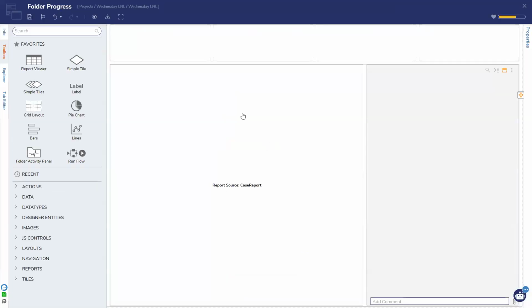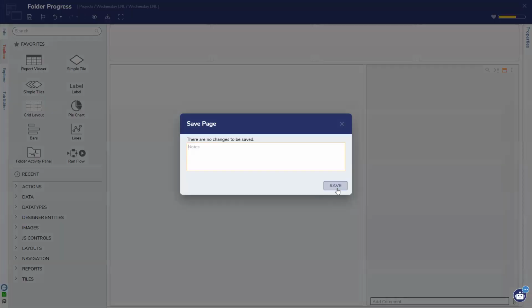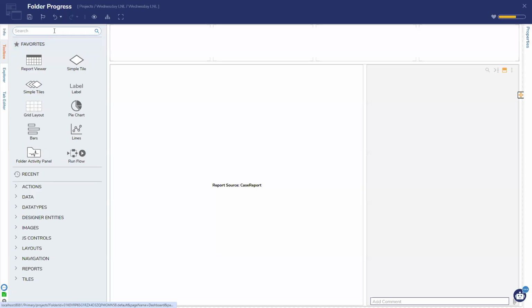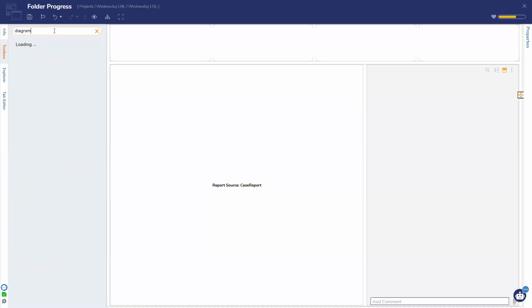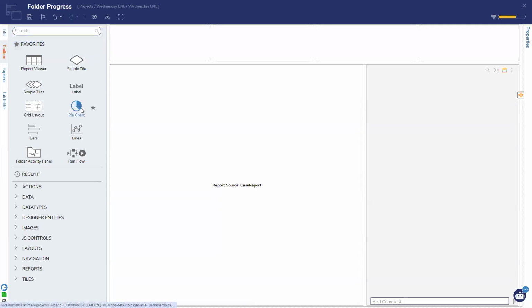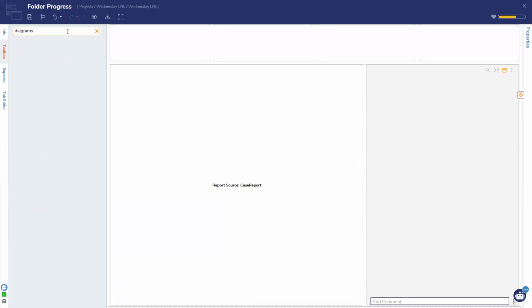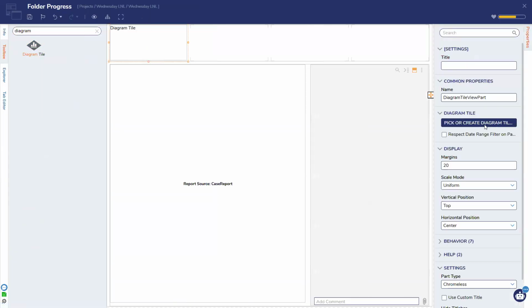Sure, absolutely. So first of all, let me specify something here real quick. Let me search up diagram. All right. There's something called a diagram tile. A diagram is not the same as a chart. They sound familiar, but charts act very different than diagrams. That's what I've been seeing. Yep. Diagrams are an old legacy portion of Decisions. They still function, but these are not the current standard by which people are building things.